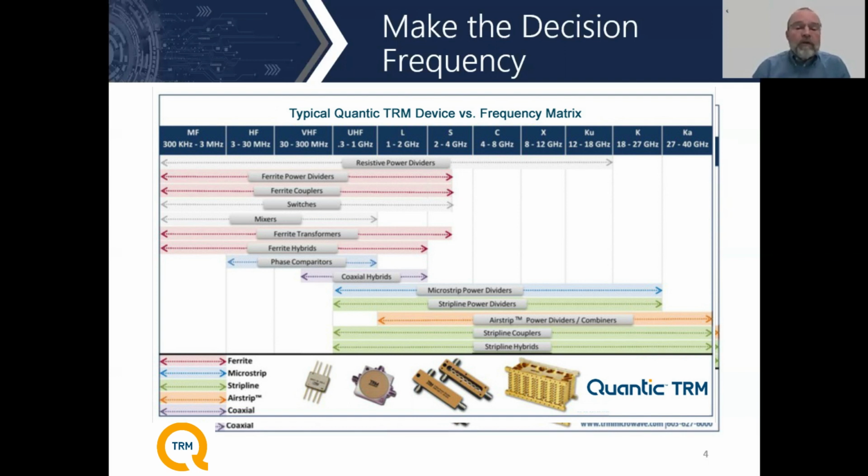You will notice that through the UHF through L band up into the low part of S band, there's a wide variety of technologies that are available, and they all function at various levels. So it's in that band you have many choices. Go higher than that, your choices become more limited, and go lower than that, and your choices become more limited. But really, this is the first sort of decision maker that you get: the frequency of operation does dictate to some degree, or limit to some degree, your choices in how you're going to manufacture the part.